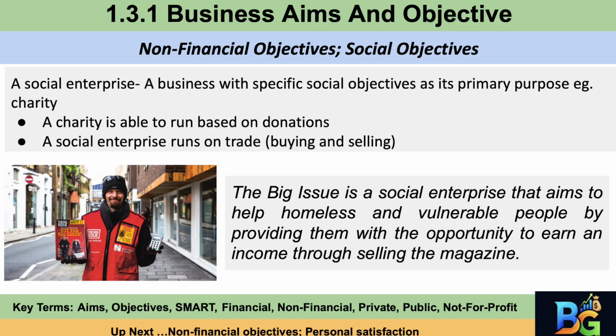Think about how we usually set goals in organizations. You've got aims, the big picture, the vision. Right, the grand plan. And then objectives, specific measurable steps, the SMART goals to get there. For a standard private company, the aim might be market leadership. The objective, maybe a 15% profit increase this year, purely financial. Makes sense. But for a social enterprise, the aim is different. It's about social change. So their objectives have to be primarily non-financial. So, instead of profit targets? Exactly. Instead of aiming for 15% profit, their objective might be, say, to employ 50 people who've been long-term unemployed by the end of the fiscal year. Very specific, but social.